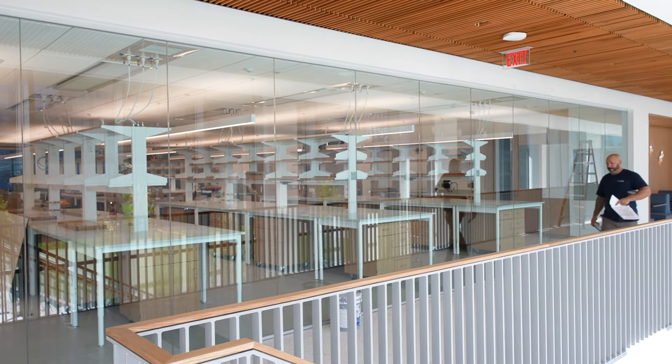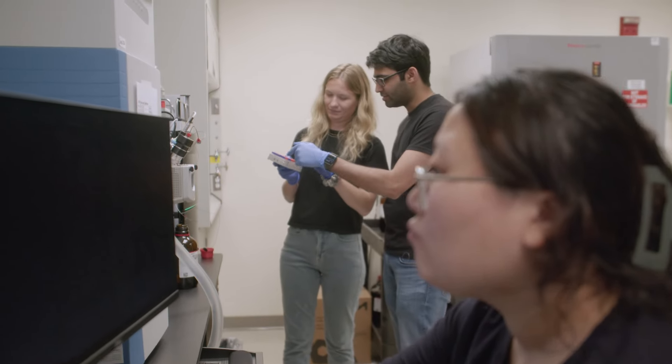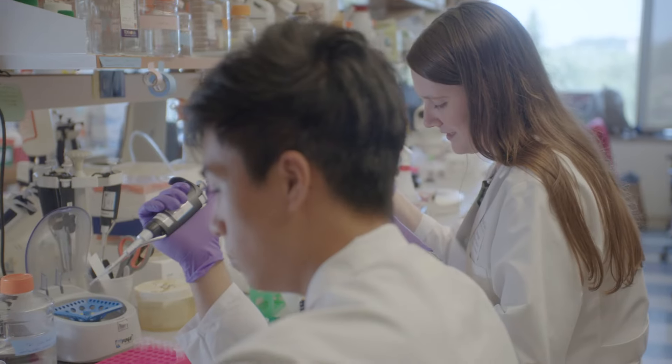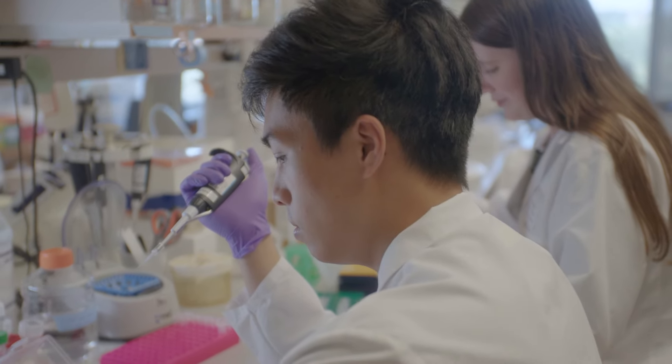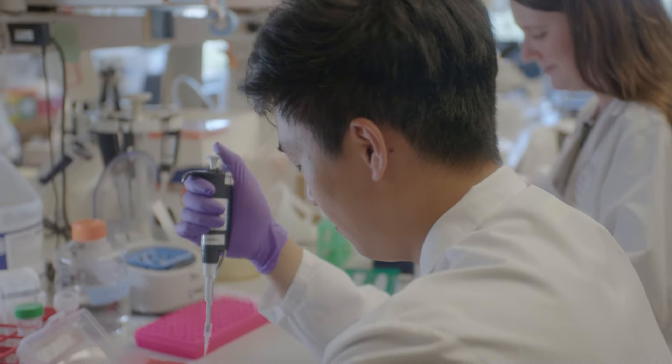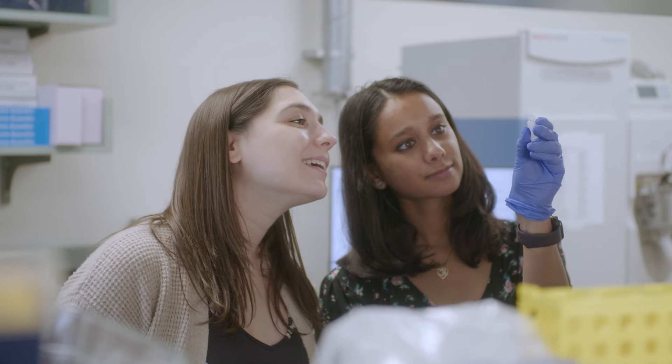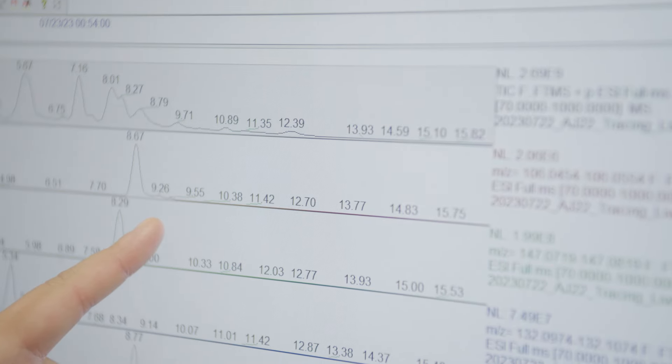The design of the building is really unique for the laboratory space. It's very collaborative. All the laboratories are occupying shared space with benches immediately adjacent to one another. It will really allow for a lot of collaboration between groups within the department, but also outside the department. I think this is really going to expand the research presence on campus. My lab is excited for brand new space, open floor concept, to be right next to our collaborators, to be able to share our science in more casual settings.